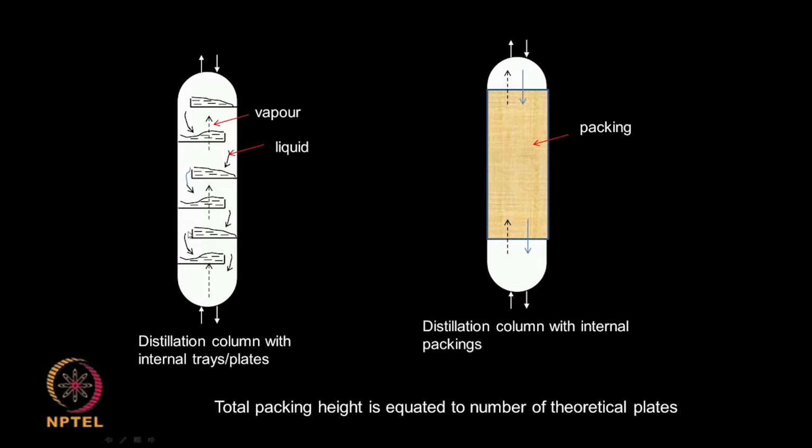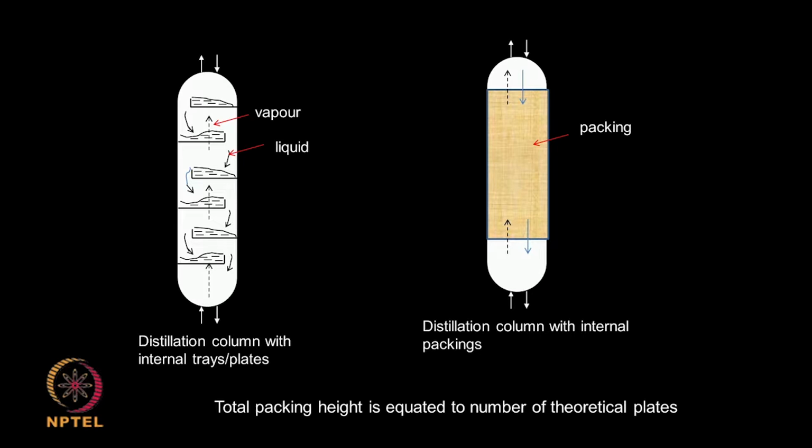So, they believed that when you have many plates, you will have better distillation efficiency. When they moved into the packed column, that means you had a packing inside and did not have trays. If they wanted to compare this with the original tray or plate distillation column, they wanted a relationship converting the packing height to the number of trays, so that it becomes easy to compare. So, some equations were developed which related the packing height to the number of trays.